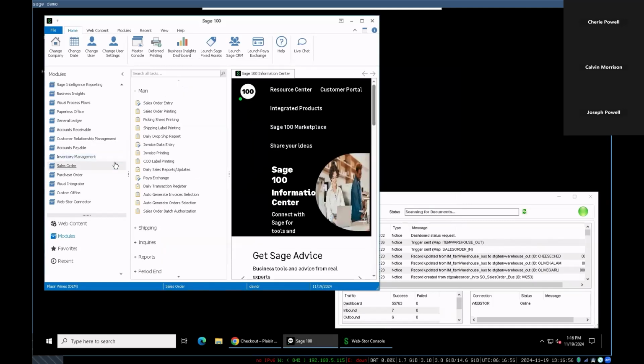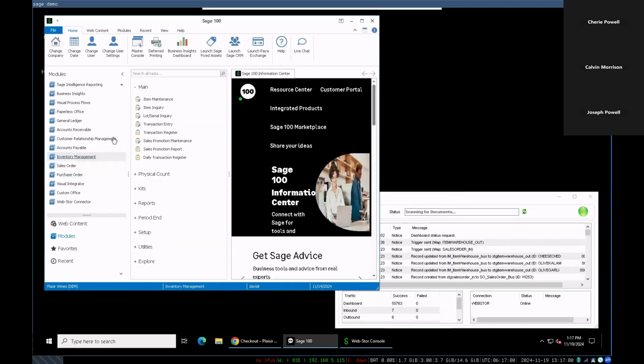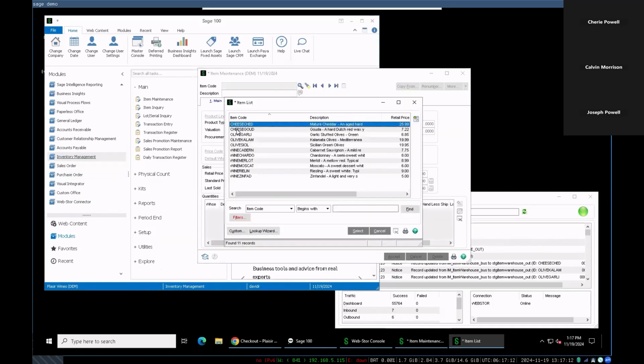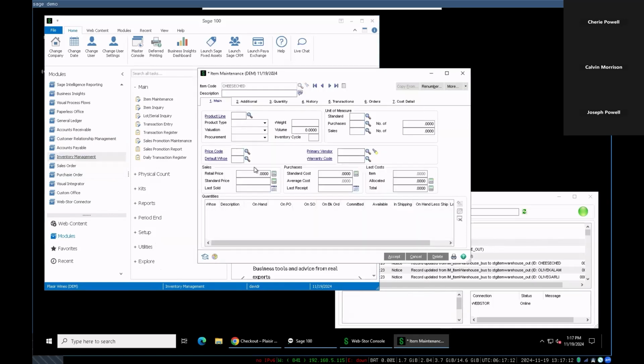But it goes both ways. We can also update information back out to Sage, right? And so conceptually, the way this works is, you're going through your day and maybe, I don't know, you got a good price on cheese going forward. It was $25 and now it's only 15.99. Oh, not 51.99. That would be bad.